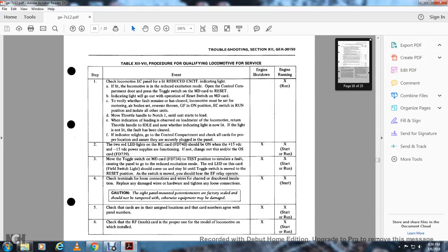Note whether the indicating light is out and not lit. The fault has been cleared. If the indicating light remains on, go to the control compartment and check all the cards for proper location. Ensure that they are securely plugged in the panel.